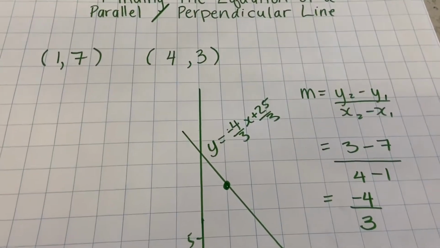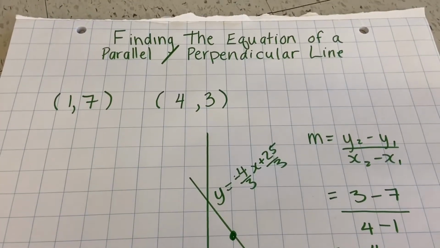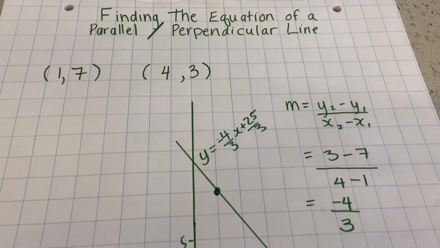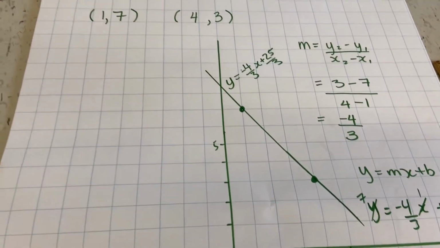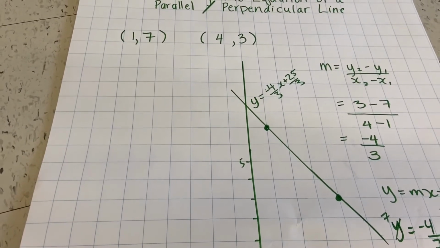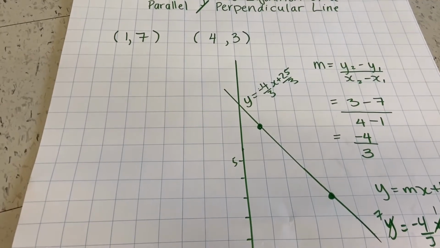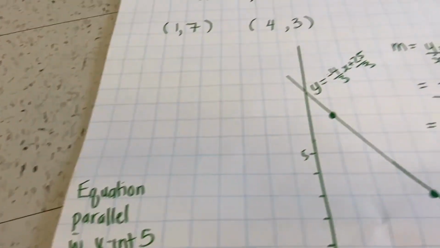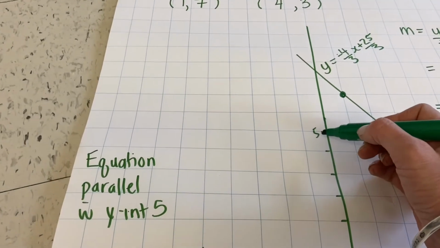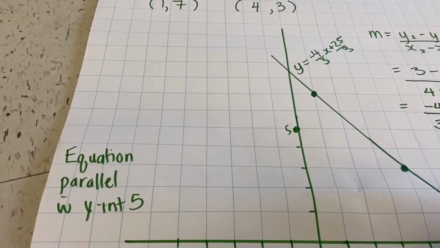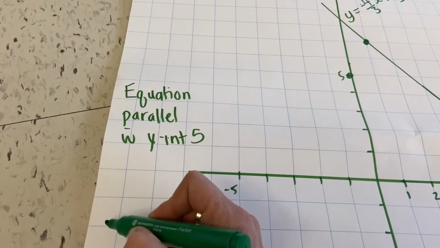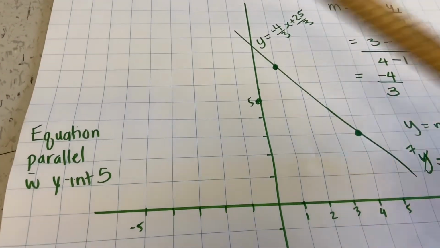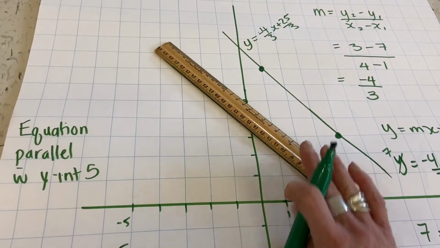Now, the title of the lesson was not how to write the equation of a line, it was how to find an equation of a line that is parallel or perpendicular to a line we already have. If it's parallel, it means it needs to go in the same direction as this line. So if we wanted to find the line that is parallel to this line but with y-intercept 5, that would be pretty easy. If I wanted to make another line that's going through 5, but parallel, it needs to go in the exact same direction. So my equation would be y is equal to -4 over 3 x plus 5, and I would get the line through 5 that goes in the exact same direction.